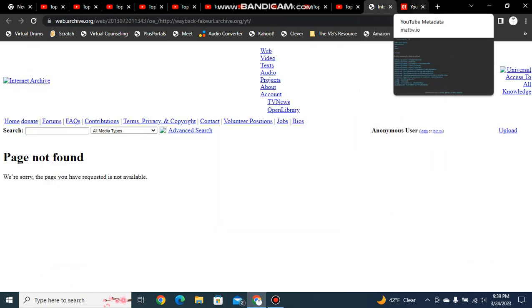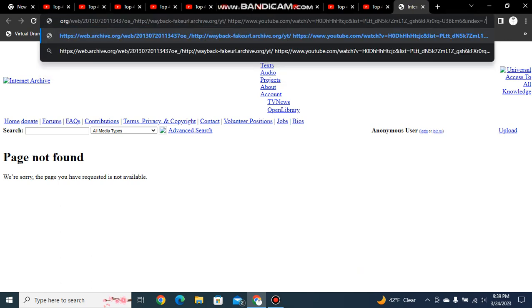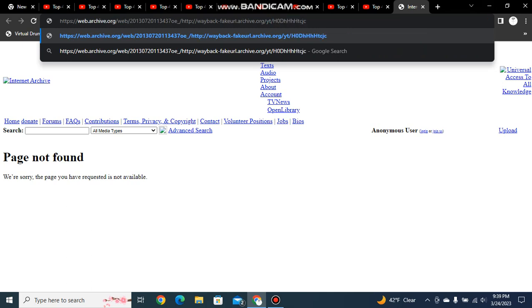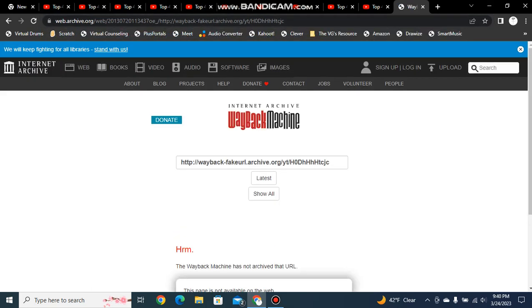And with any of the links, using any of the methods for link stealing, you can paste it in here and make sure it's only the last code line, like that. And put this thing right here in front of it. All the links to these methods are in the description, by the way. And hit enter, and if possible, it should load up. If it doesn't load up, that's okay, but that just means the remix is unfortunately currently dead.